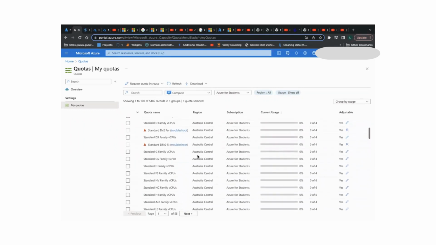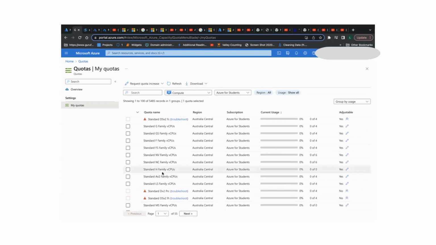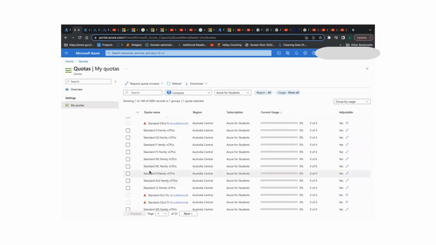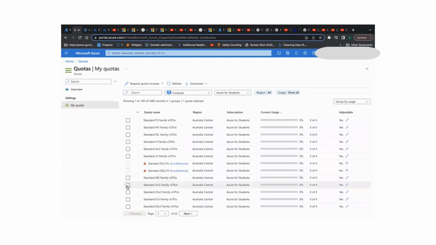And for standard, now let's go to the next quota name. I want to choose standard DV3 family vCPUs, right? And we come here, we click on request quota increase.